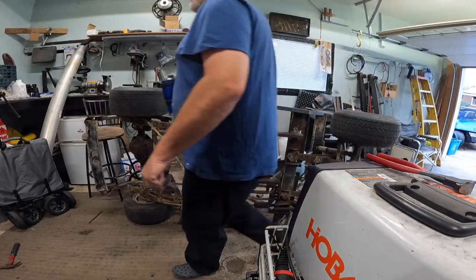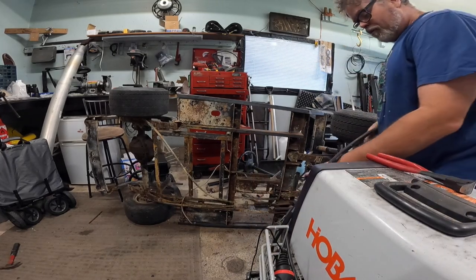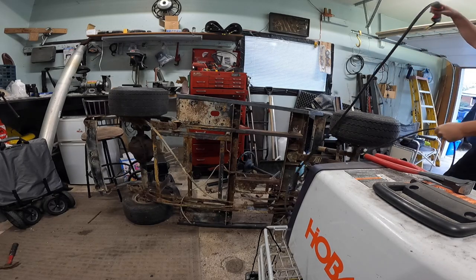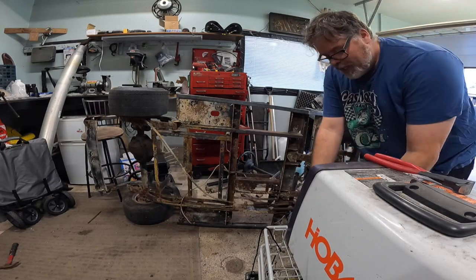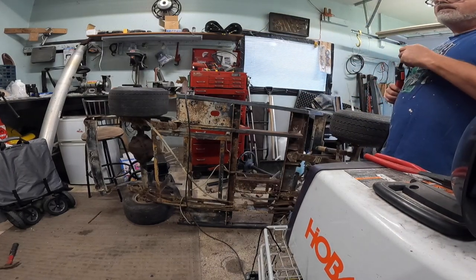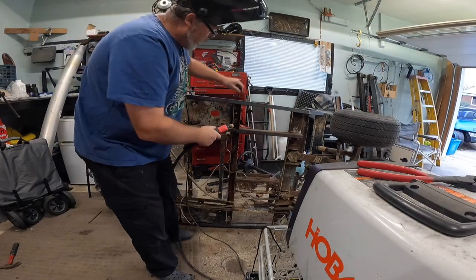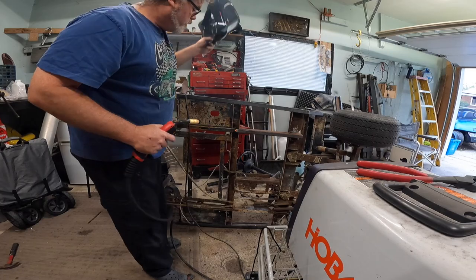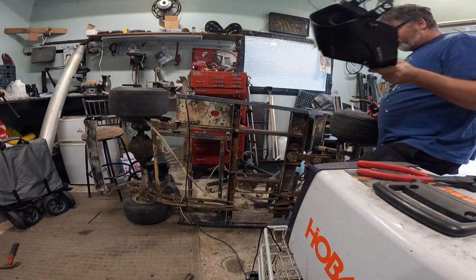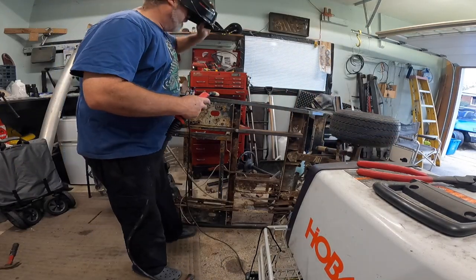Look at this — if I can do it you can do it. What we're gonna need is we're gonna need the ground and we're gonna need to give it a little magnetization — there we go. Let's check the tip, tip's not bad, we should be all right. Give her a tack right here — perfect. Tack up here — there we go. Now I'm gonna feed it a little bit more wire and see if we can't hold her down here.